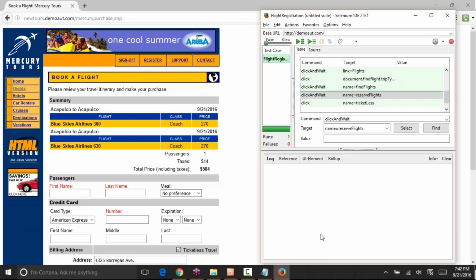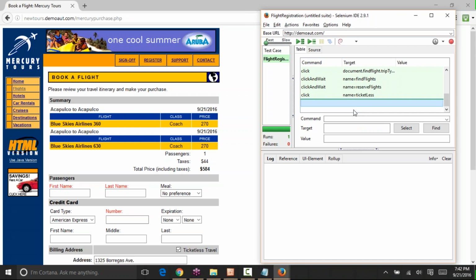So this is how we can record whatever actions we want to perform on the application and execute those actions with the help of this Selenium IDE. So far, we only entered some data and navigated from page to page by clicking, entered some data into objects, and selected some data from a list box. All we did was navigation itself.